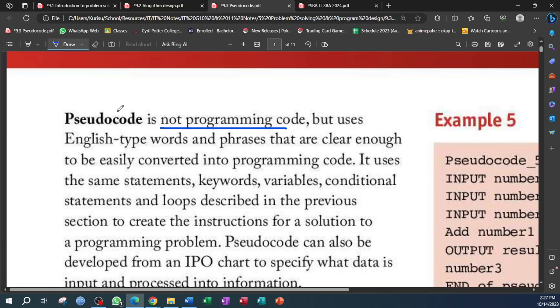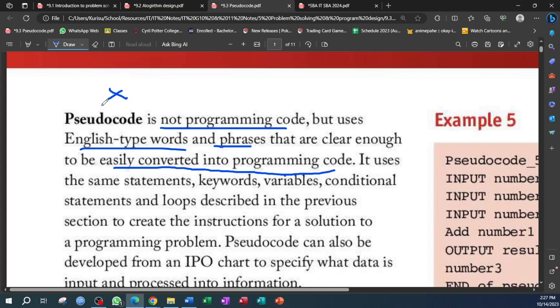A pseudocode is not a program. It's simply a guide. It is not a programming code, but it uses English-type words and phrases that are clear enough to be easily converted into programming code.